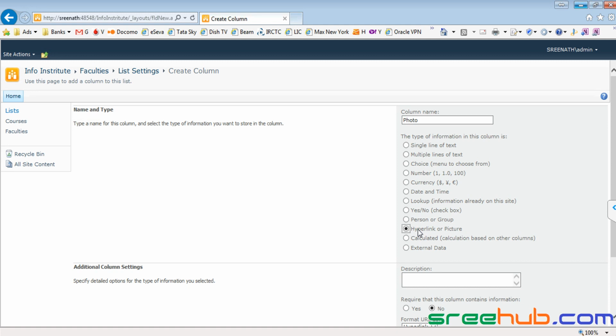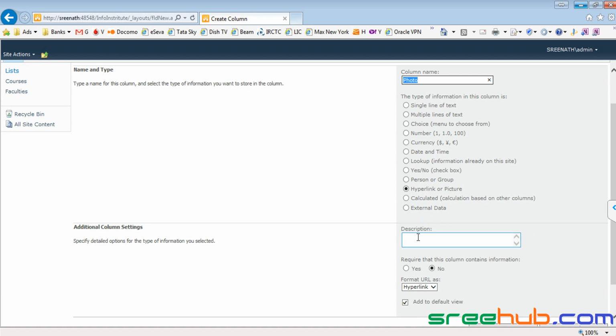We'll be seeing, when we actually add an item into photo, I'll explain how to give a hyperlink or picture, fine? But let me give a column name, and let us take hyperlink or picture, and let us give the description: this is the picture of faculty.